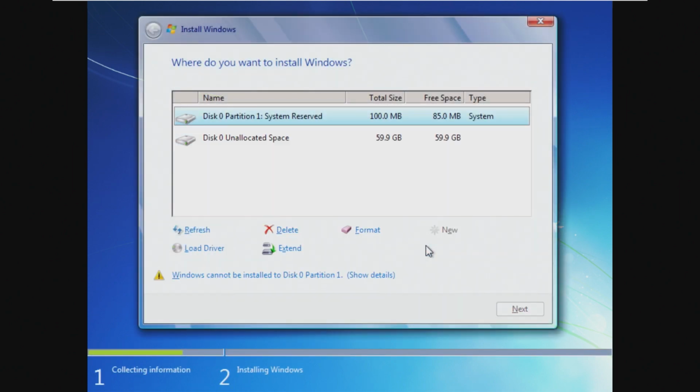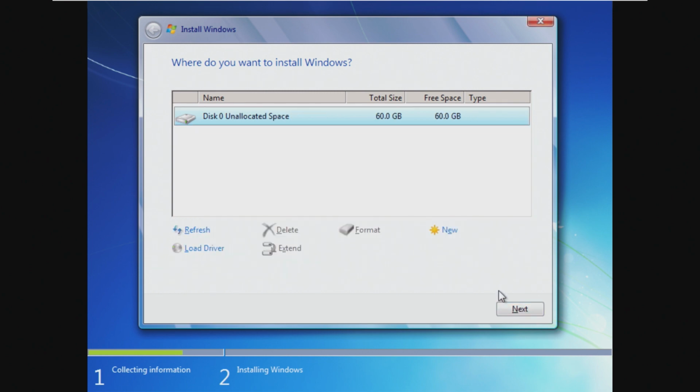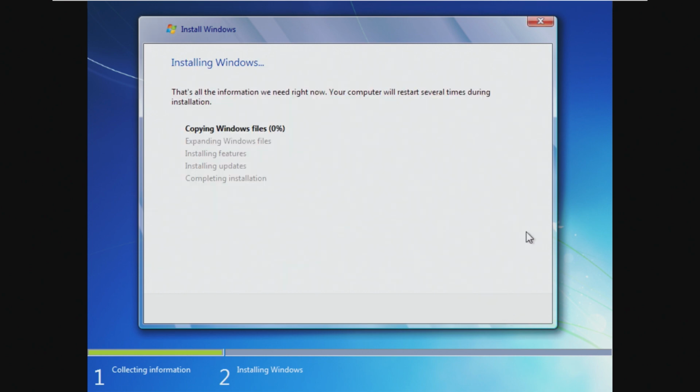Alright, so here we are. We're just going to delete the partitions on this drive because I already had a version installed, and then click Next. Notice how it skipped the first part of the installer, the "setup is starting" screen. It just went straight into the partition manager.